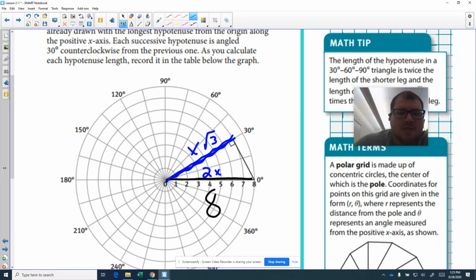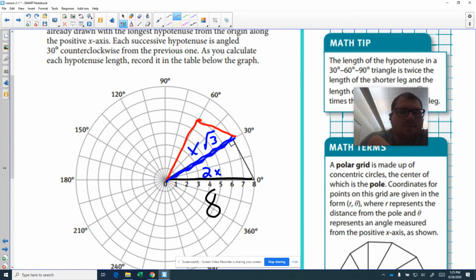Okay? Now, what Shelley wants to do is create another triangle. And what she wants is a 30-degree counterclockwise rotation. What that basically means is if I cut over 30 degrees on a straight line, I am going to create another triangle built into that section. So with the red and blue lines, as you can see, I've almost created a second triangle within that polar grid. But what I want to do is find the hypotenuse of that blue line there, or this second triangle. To do this, I have to go through a little bit of math.